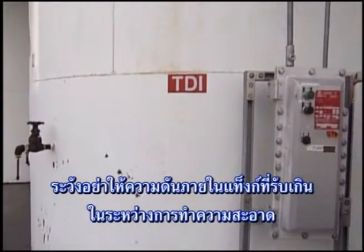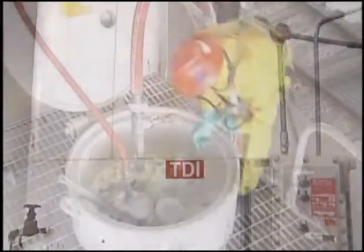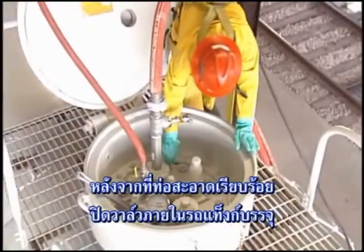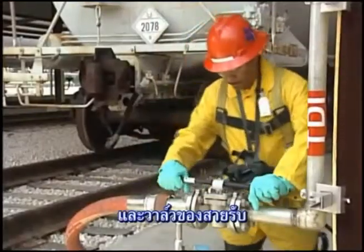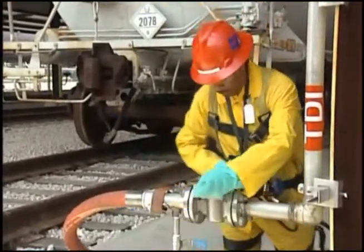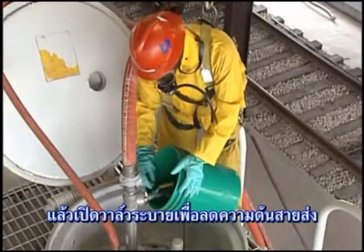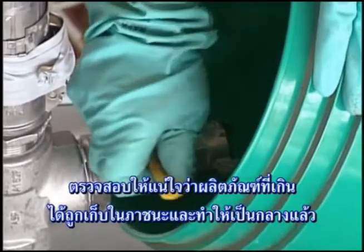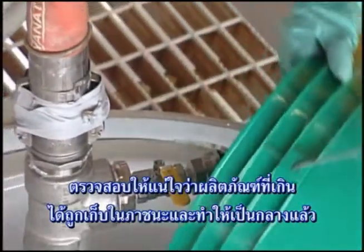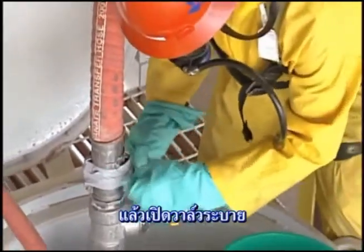Be careful not to overpressurize the receiving tank during the hose clearing operation. After the hose is cleared, close the product discharge valve on the tank car and the valve on the receiving line. Then open the bleed valve to depressurize the unloading hose. Make sure you collect any excess product in a catch container that contains a neutralizing solution. Now close the bleed valve.